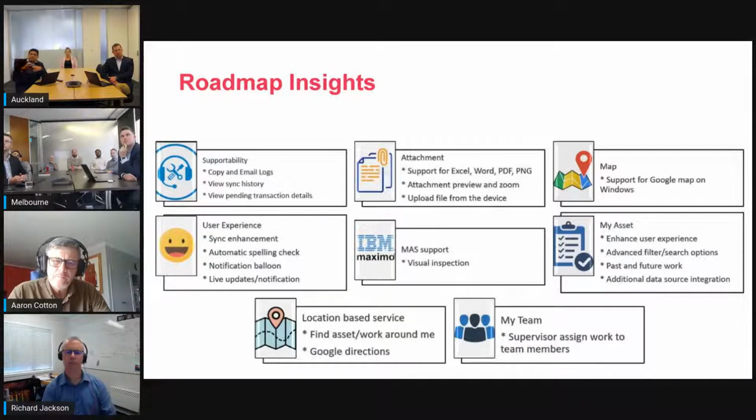The third one is map. So we are trying to be mature in all three platforms, and we are delivering on all three platforms. So we also want to make sure that the consistency across the three platforms is the same. So we currently already support Google Map and GIS Map in iOS. We are already supporting maps in Android. But currently we haven't enabled map in Windows. So I think our next 6-month target would be to bring in the map feature in Windows so we can say all our three platforms support the same capability.